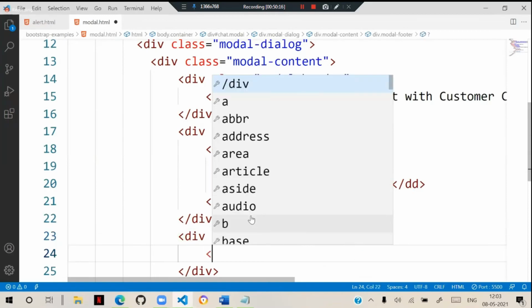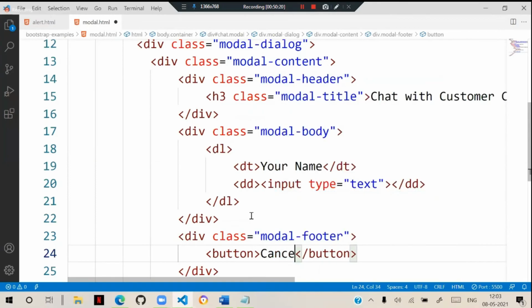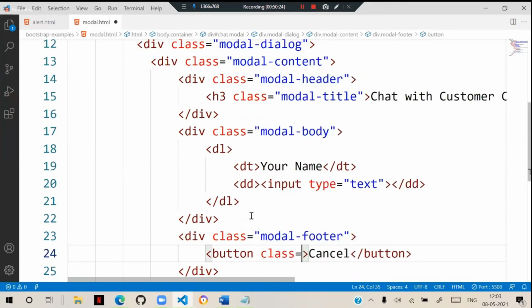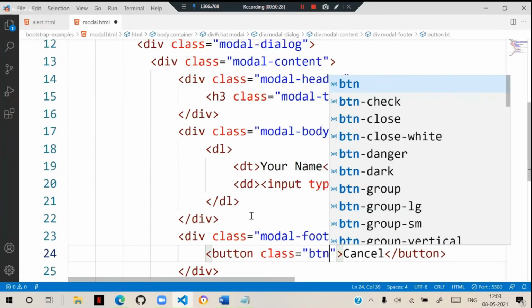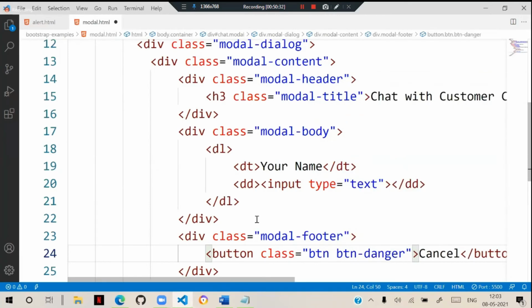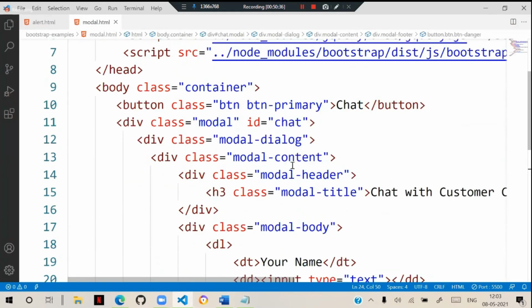In that we have a button, and say cancel like this, and class btn and btn-danger. Okay, and this is the modal.